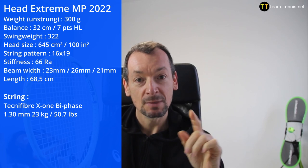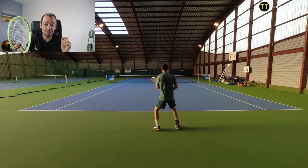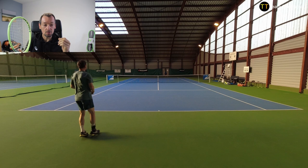First, Graphene 360 Plus. So this racquet still features Graphene 360 Plus, an interesting material for its lightness and strength to have a good energy return when hitting the ball, while at the same time having stability and comfort.